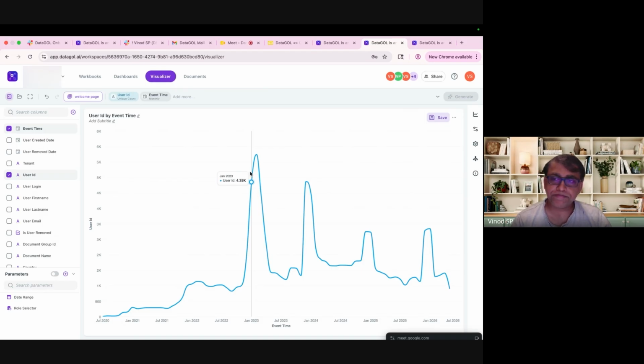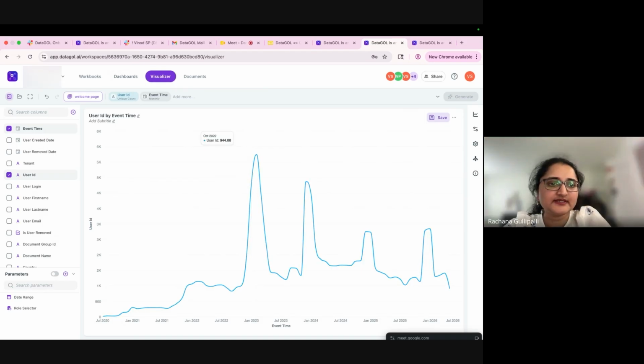Yeah. So the visualizer tool is smart enough. Initially, when we added just a user ID count, it gave us a KPI metric because it felt that was the best visualization for it. And then when we started adding a time column series to it, it gave us the line chart visualization because that's the best chart for this combination.